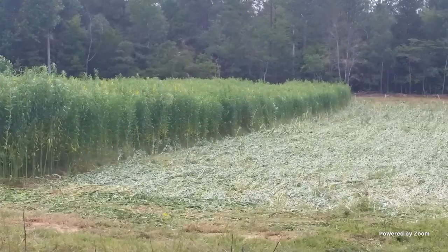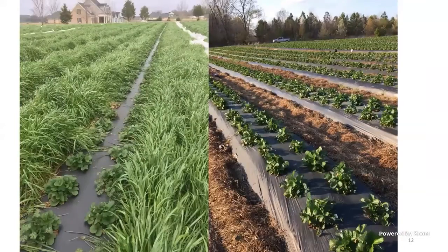This is a picture of a couple of fields where rye, wheat, or oats — I like oats — are used as a between-row cover crop. You lay the plastic, but before you punch holes and set the plants out, you throw the cool-season seeds out between the rows. That's what it looks like in the spring. Then we terminate that grass between the rows — you can see in the picture on the right where that cover crop has been killed. This adds organic matter to the soil, and maybe we're not walking in mud as we pick strawberries. I really do not want the middles to wash, and I like having a cover in between.